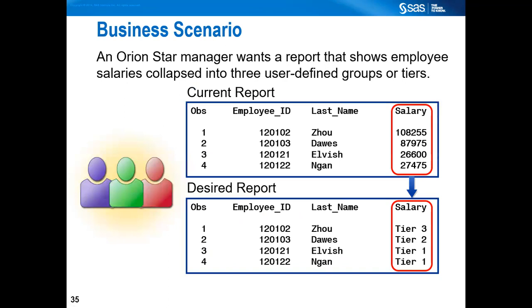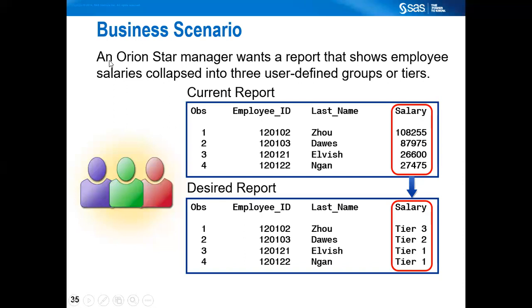Now, let's see how one can aggregate the values. What is it telling for this numeric value for salary? That they do not want to see the discrete salaries in the report. They want to know that depending on the salary, in which category this person falls. So accordingly, you'll have to give the range of salaries and define their categories in your format so that this falls into tier 1, tier 2, tier 1 and tier 3 respectively, depending on the salary ranges.